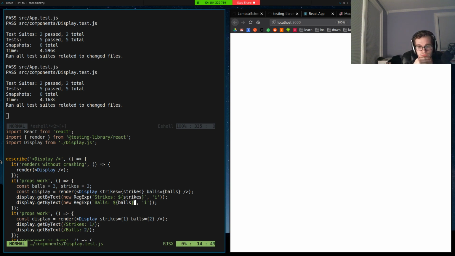How would you go about it if you styled strikes and the number into different divs? I'm sorry, could you say that again? Yeah, sorry. So how would you go about it if you style strikes and the value in two different divs? Like how would you check for the text? Is there a way to access a specific div? If they're in two different divs, you can, let me break this real fast.